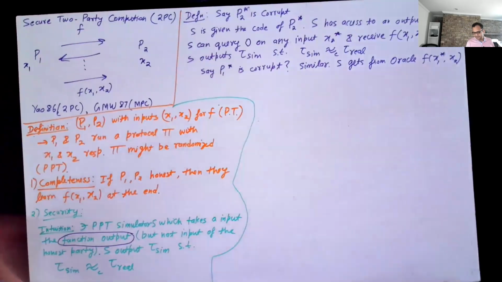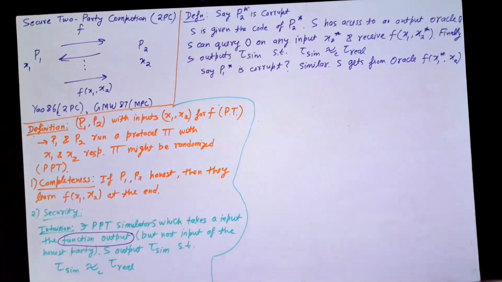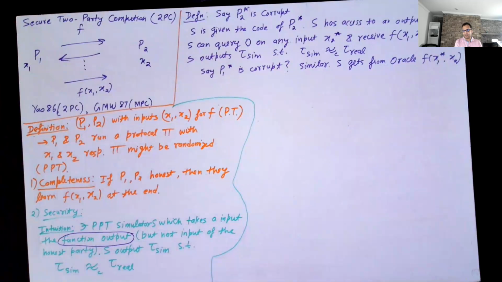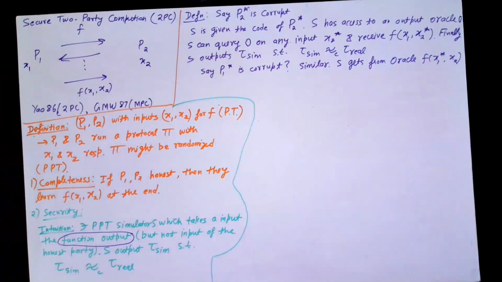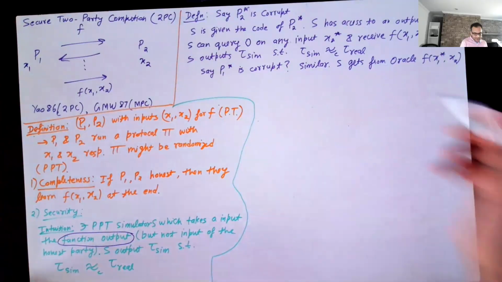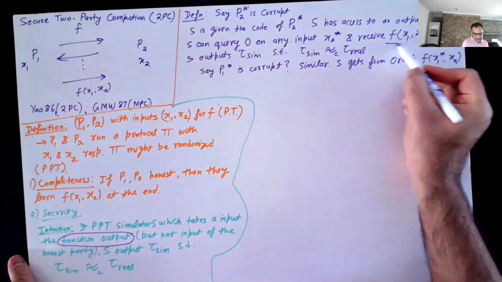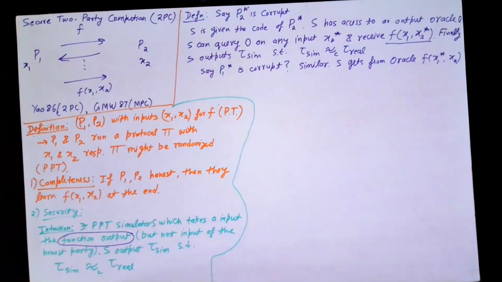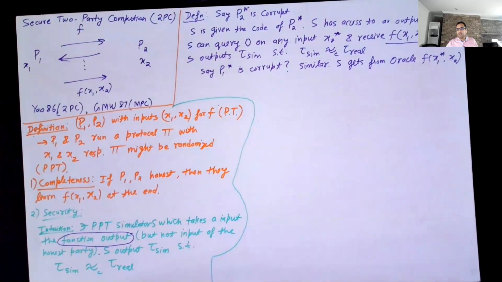Okay. So can you explain once why the first definition means that the adversary can only find out the output of x2 star? I did not understand that one. Okay. So what is the information which the simulator receives? The only information which the simulator works with is this f of x1 comma x2 star. Right. And if using this information alone you can produce the protocol transcript, that means that the protocol transcript cannot have any information other than this.